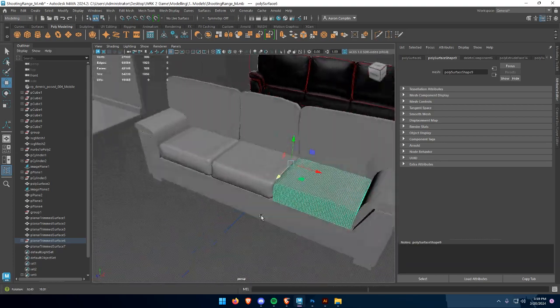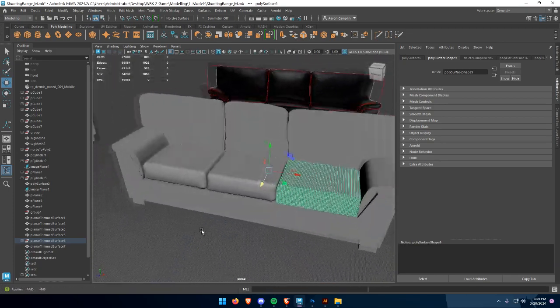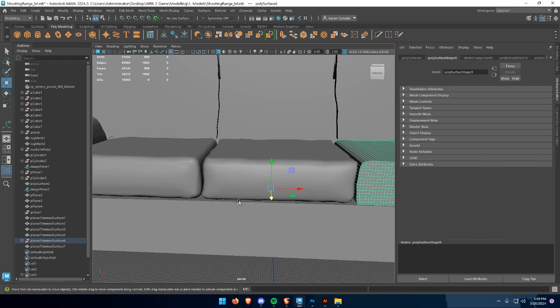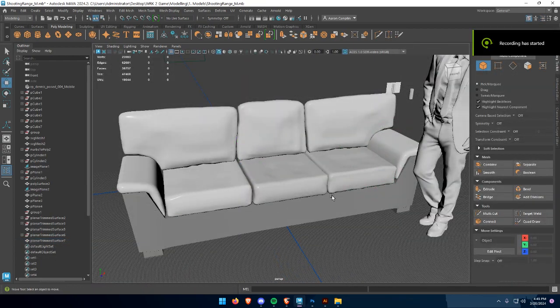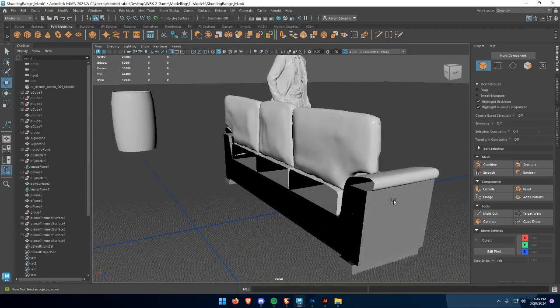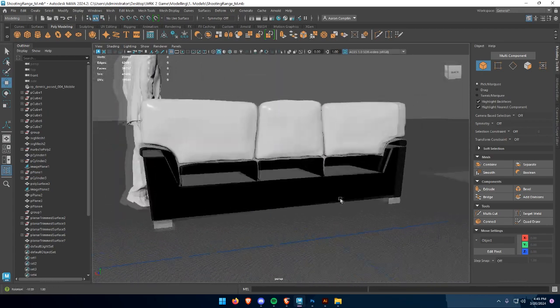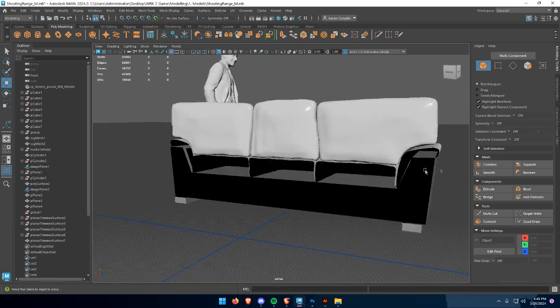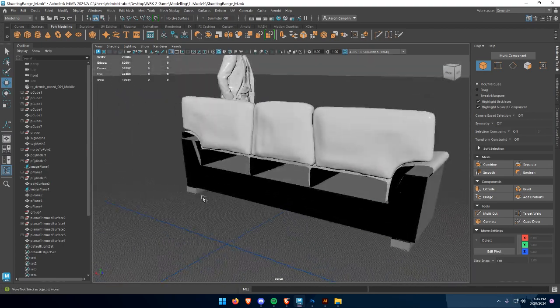So we're going to repeat the process for the 3rd cushion. This takes around, give or take, 3 to 5 minutes per cushion, but it's a worthwhile process for a very natural looking cushion. Alright, I have fully extruded and manipulated vertexes and then retopologized all of the cushions to create this nice looking couch. There's no back yet, we're going to add that last, just so I can see around the back here. Again, I've deleted some faces that won't be seen.